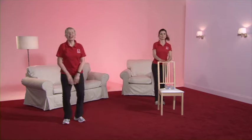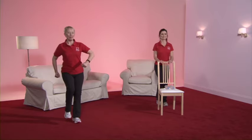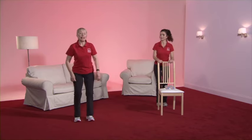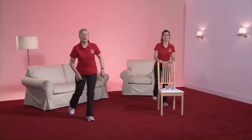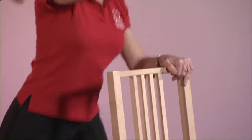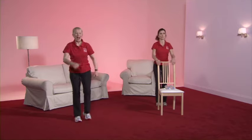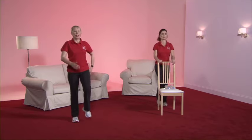Well done. Back to the march. Are you feeling warm? Are you feeling ready for action? The leg is now going to the back. As we're in gear three, take the leg a little further back and let's bring in the arms. Brilliant work. Back to the march. Taking the revs out of the march because we're now going into the stretches.